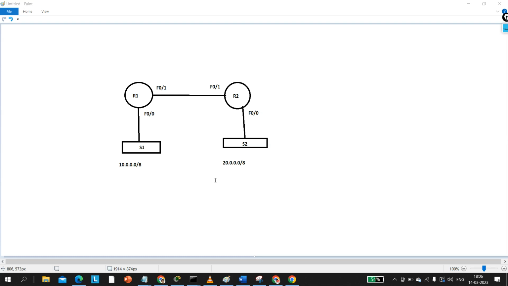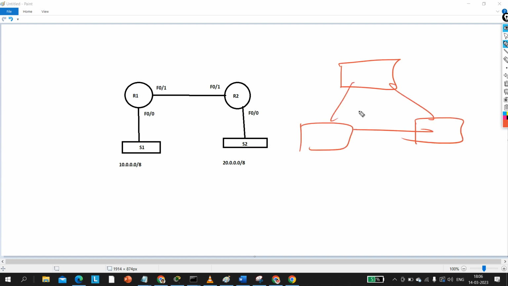What I am saying, brother, see here. If an engineer misconfigures the exit interface, what will happen? A loop can form. There are lots of chances that a loop can form between routers, between switches. If a loop forms between switches, we have one separate protocol to avoid that loop, that is STP.